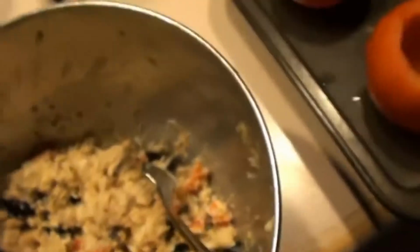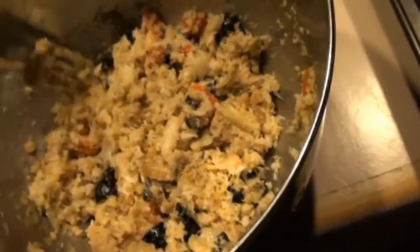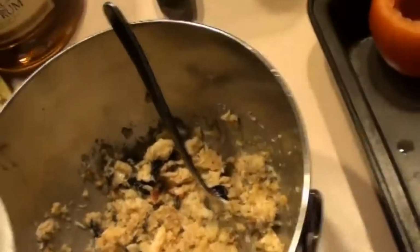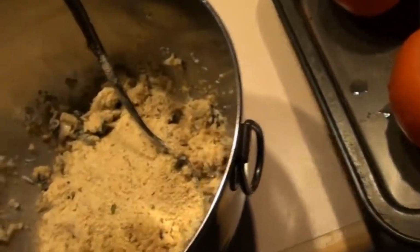Oh my god, does that smell good. Well, anyway, this is what it looks like so far, and it's a little wet, so what I'm going to do is add a little bit more breadcrumbs to it. Okay, and now I'm getting ready to add the seasonings.